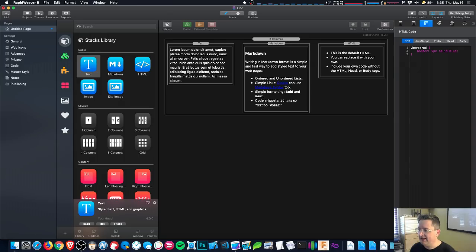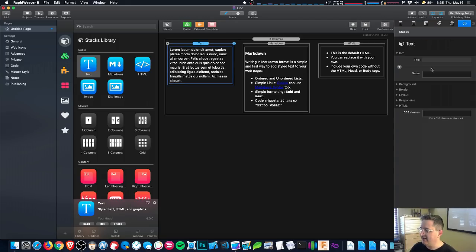Well, in the past, we've been able to do that with some third-party stacks, but there are limitations to what third parties could do. So I decided this would be a perfect thing to add to the native components in Stacks. So now, every stack has one preference down here in the HTML section, CSS classes. So all we have to do now is add bordered here.